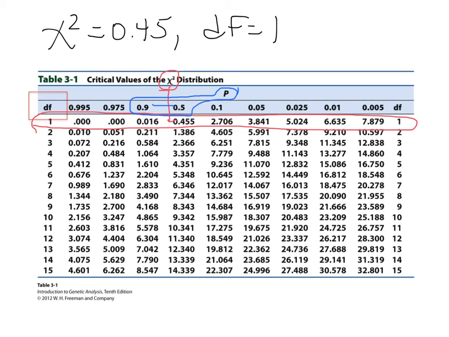As another example, let's say you've got a test where you've got 9 degrees of freedom and a chi-square test statistic value of 21. You'd find the row with 9 degrees of freedom, move until you hit that test statistic value of 21, which is about here, and then you read up into the header to find out the associated p-value. And the p-value is the goal. We're trying to figure out what p-value is associated with our chi-squared test statistic. So we got a p-value of approximately equal to 0.5.